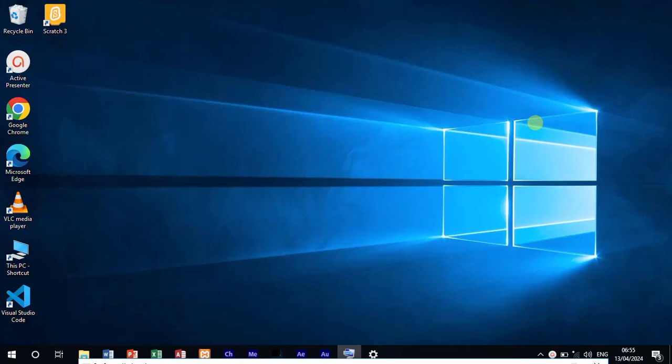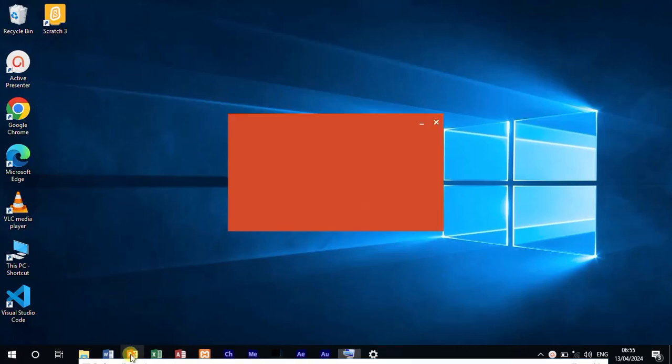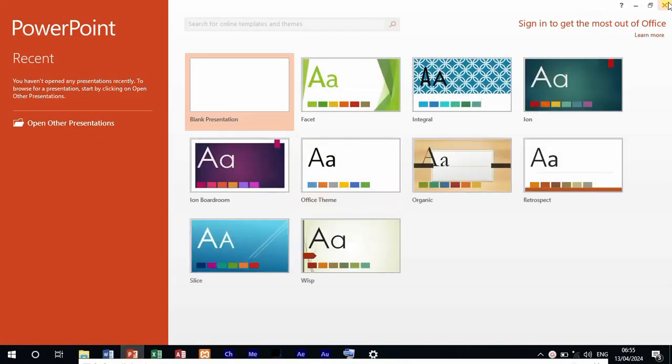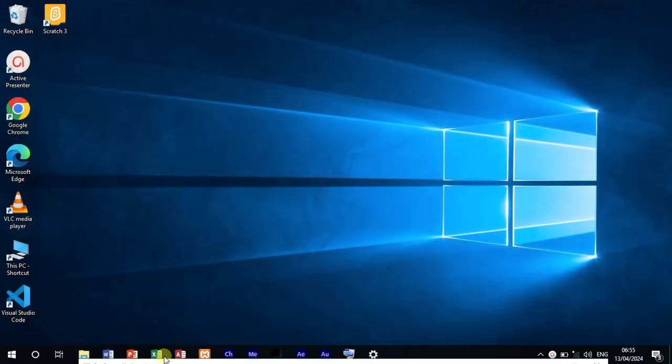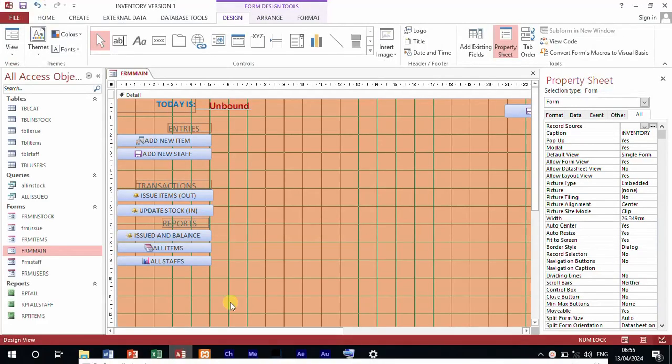And today I want us to look at something else. I want us to look at how you can create a backup button on your Access project. This is for Access developers, for those doing projects in Access, or if you are just having fun or want to learn how to use Access.